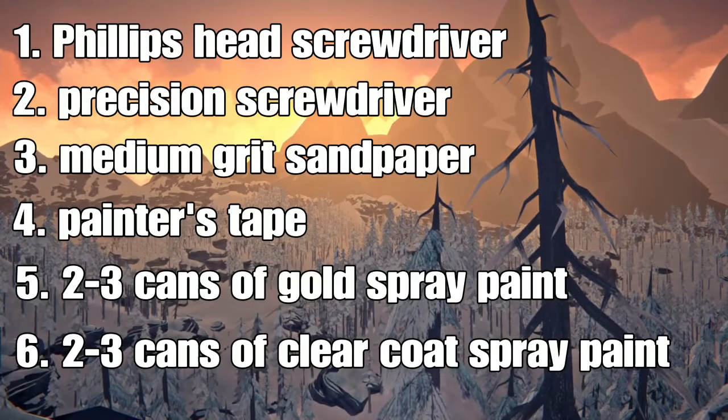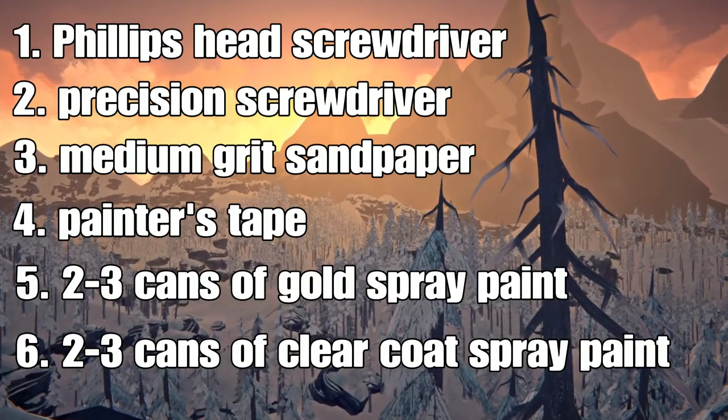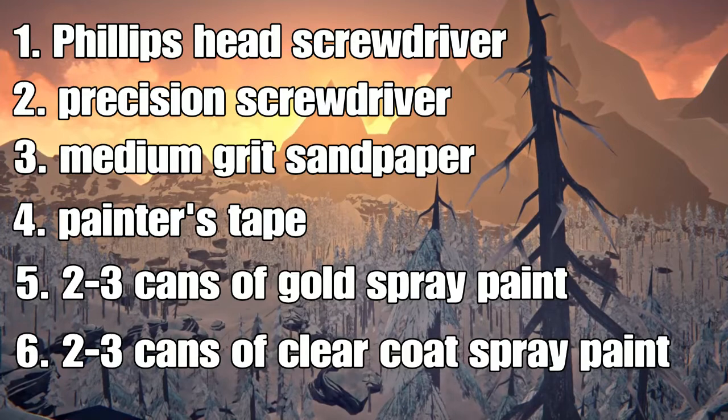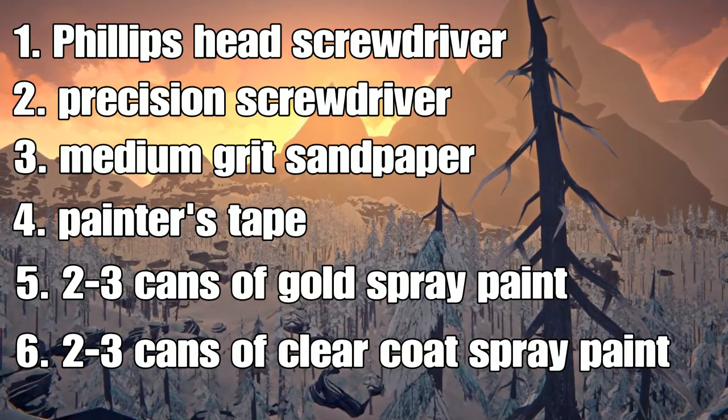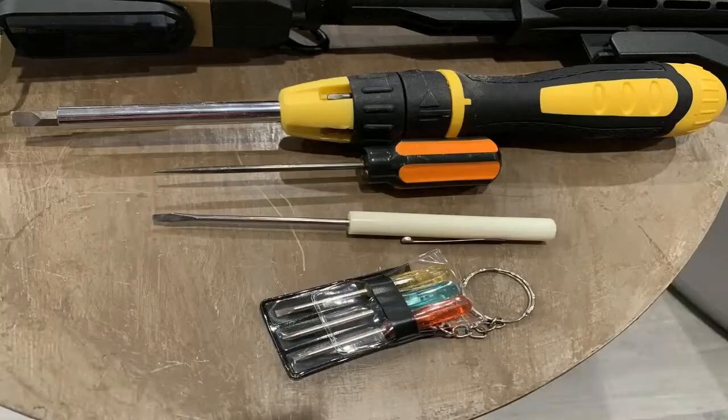Okay, so you're going to want to go ahead and pause here. These are all the supplies that you'll need, and I'll show pictures in a second. These are just the tools that I used. You don't need all of these, but it's nice to have a couple extras.